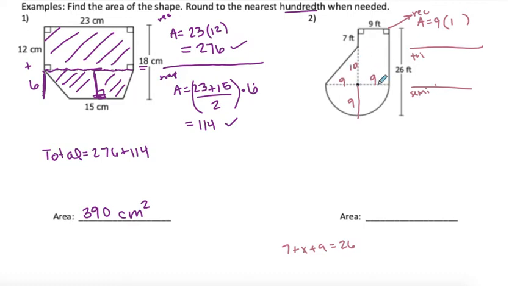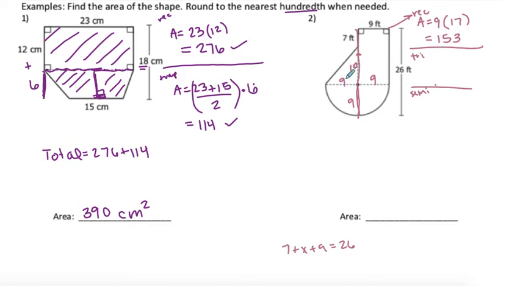So I use the circle, radius, radius, radius. This is not a radius because it goes up a little bit further than actually the 9 does. And so that's where I needed to use this entire length of 26, the 9, the unknown, and the 7 to find this height. The actual height of our rectangle, when we finally get there, is 7 plus 10, 17. So that took us a little bit, but keep working. And if it doesn't make sense, let me know, and we'll keep working at it to make it make sense.